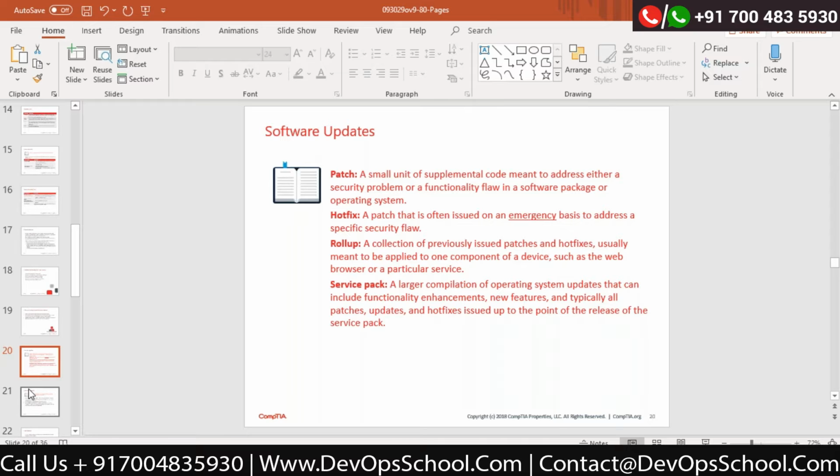Service pack will fix up everything in terms of patches, hotfixes, and feature advancements. If you would like to go ahead, you will find everything in a service pack. Normally we used to get service pack 1, service pack 2 for Windows. Actually, now we are updating our system on a daily basis, so in the majority of cases, small hotfixes and patches are continuously updated on your operating system.